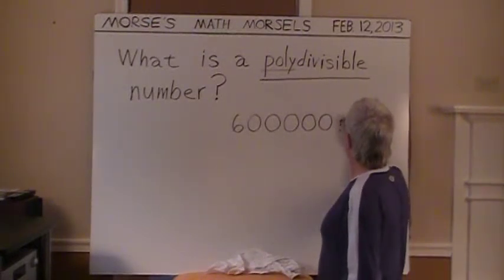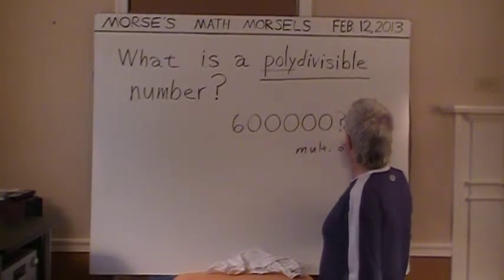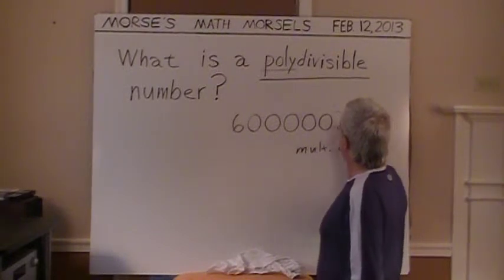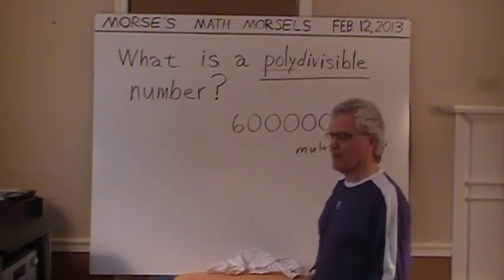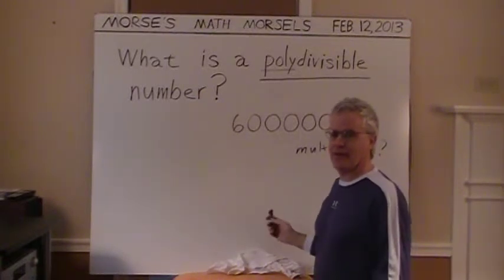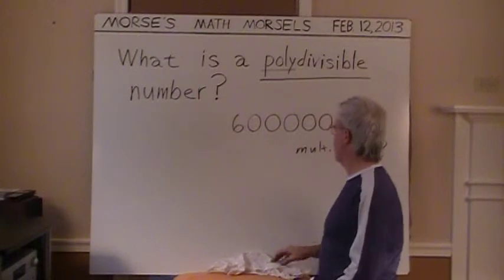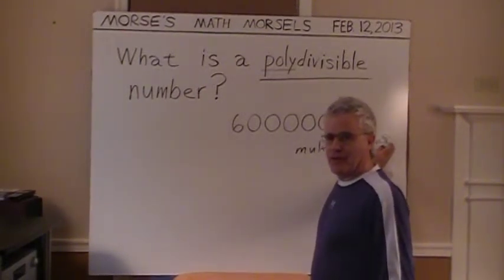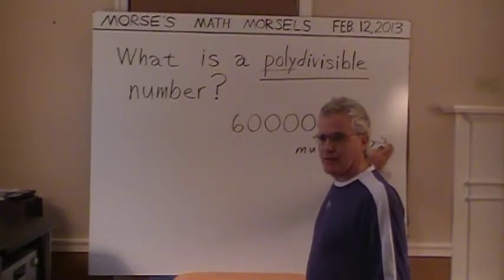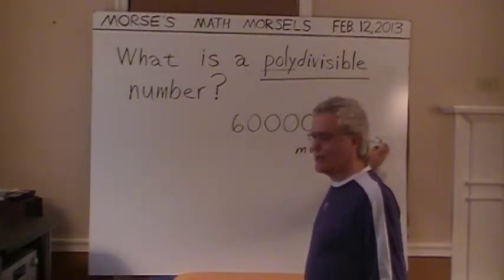How about a digit to make it a multiple of 7? Write down "mult" as multiple. So we'll need to do the trial division by 7, and feel free to do that on your own, and then continue attaching digits. Try to find a multiple of 8, a multiple of 9, and 10. All multiples of 10 end in 0, so if you have a 10-digit polydivisible number, that last digit in the ones place can only be a 0.